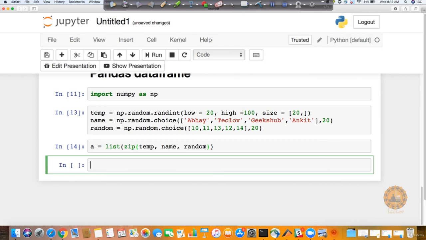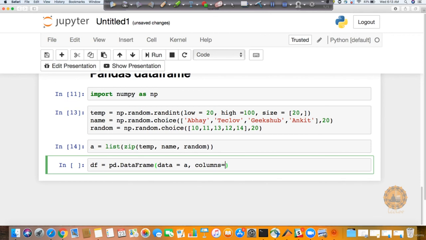Now what I'm going to do is create a data frame from it. The way we can create a data frame, one way is we can say df is equal to pd.DataFrame, data is equal to a, which we have just created above, comma columns.